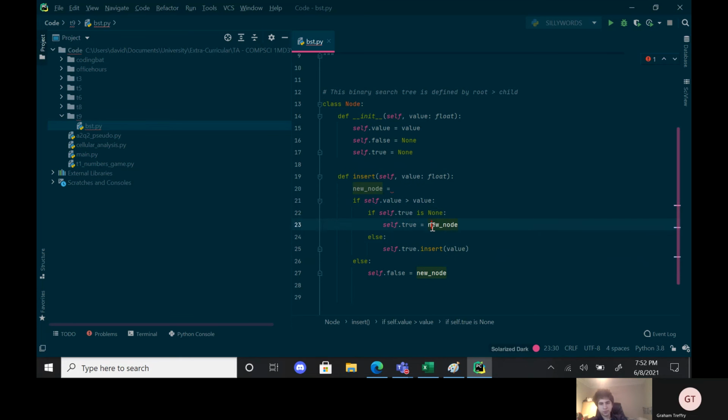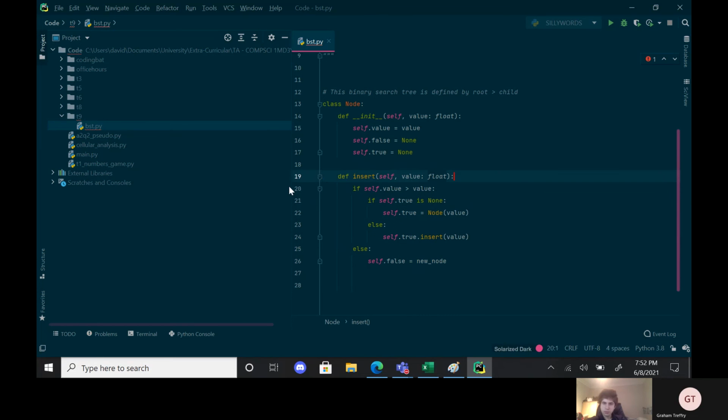Does this make sense? Kind of. I know it's a bit wonky with your brain. That's the thing. And then we can do the same thing here.